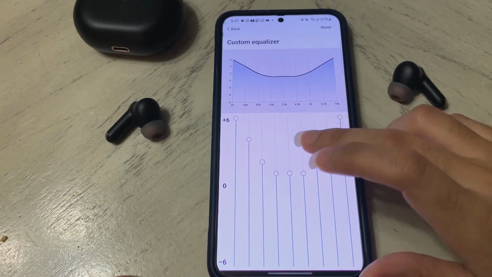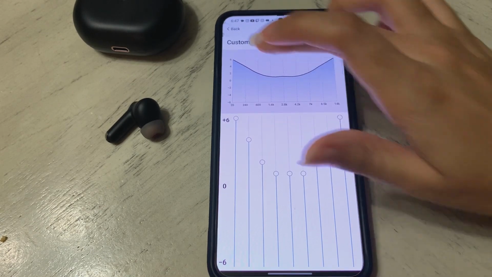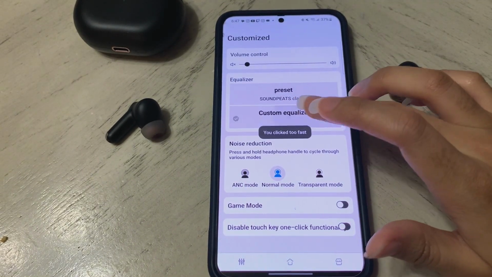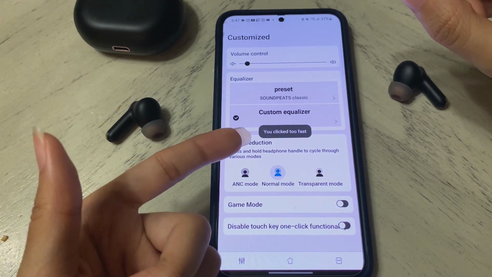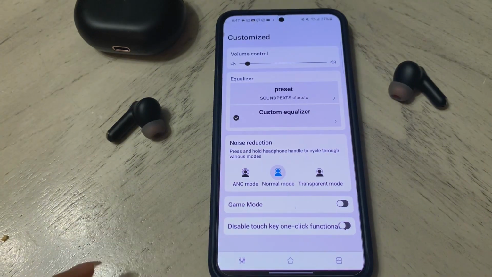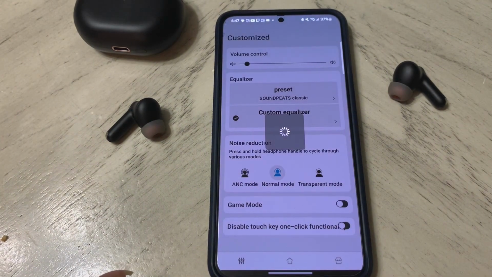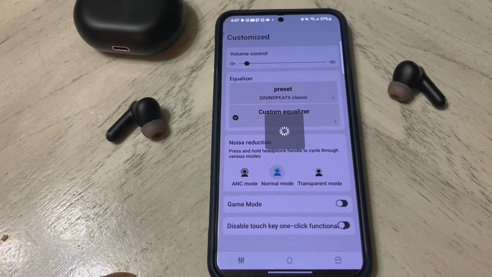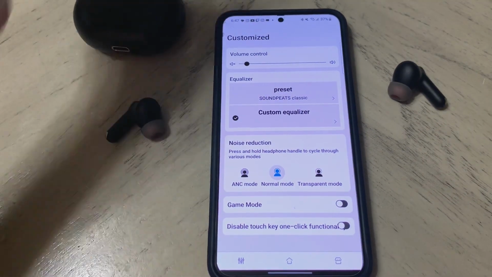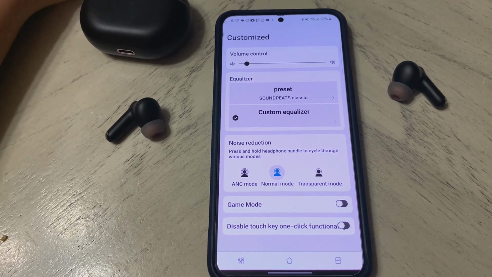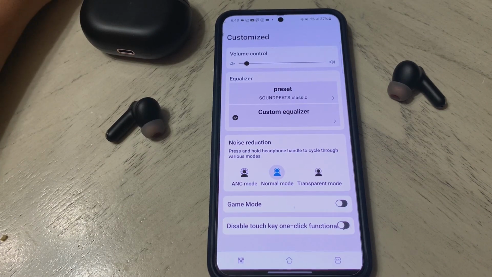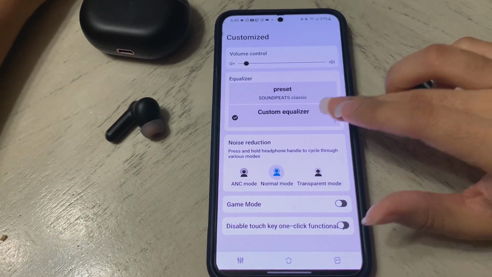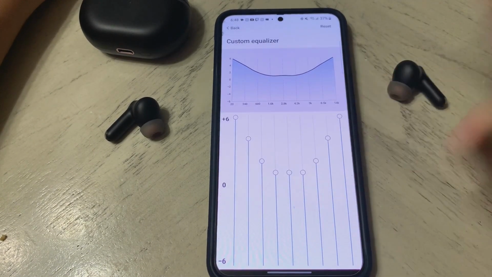If I click, I'm going to make it happen. Look, it says you click too fast. What the heck does that even mean? Yo, bro, I think I broke it. Shoot, I broke it, bro. What does that even mean? You click too fast. There is no way you can click on something too fast and then it doesn't register. I don't know what that's all about. And it does that all the time. The app is wonky as day.